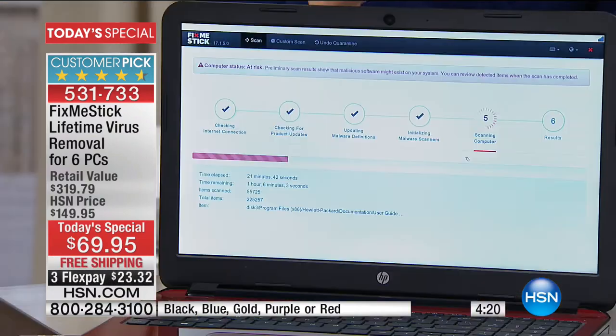And with over 390,000 viruses coming out every single day, and the way that they've evolved, our antivirus can't keep up. No, it can't keep up. So we are harboring on our machines and on our computers a lot of bad stuff. I think when you get this home and you run Fix Me Stick for the very first time, you're going to be shocked. You will. You'll see. Freak out.